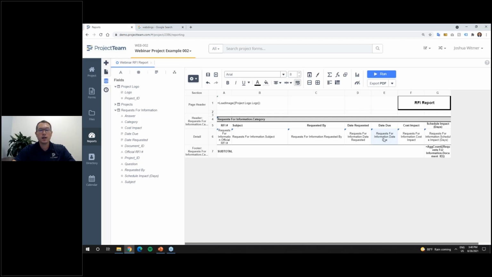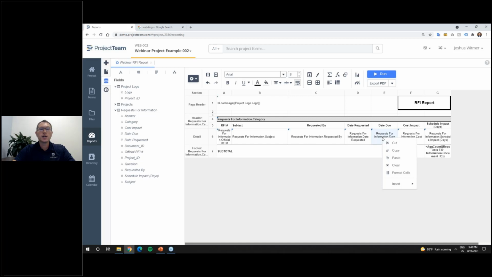So I can highlight that column. I've already done things like formulas, but a formula doesn't make sense so much here. A formula would be manipulating what shows up in this cell. I actually want to have a conditional rule that says if it's overdue, make the text red. If it's not overdue, keep it black.